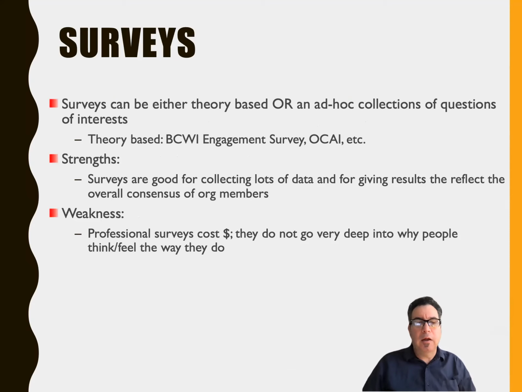Now, surveys can either be theory-based, so based on a particular known theory, or they can be an ad hoc collection of questions and interest. Okay, so for example, the BCWI engagement survey, the OCAI, which has to do with organizational culture, these are already designed. You can implement them. They're validated and give you really strong results. So surveys are good in general, okay? So you can use a theory-based instrument like this, or you can create your own type of instrument.